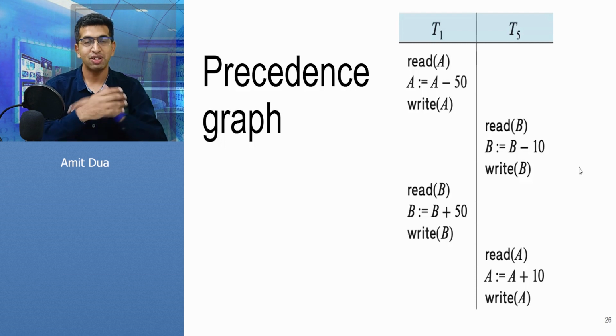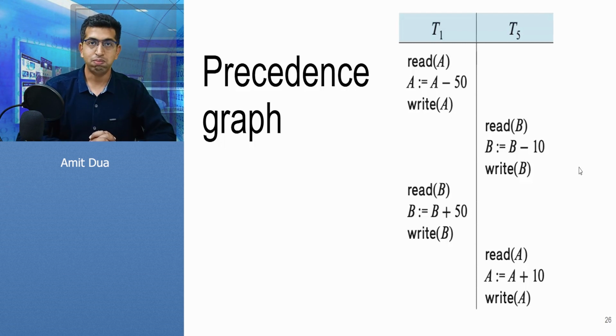We have also seen that multiple transactions can work in a concurrent fashion. And why do we want to allow concurrency? Because it improves performance, it improves the throughput, and reduces the response time. We also know that when the transactions are working together in an interleaved fashion, a group of them is called a schedule.